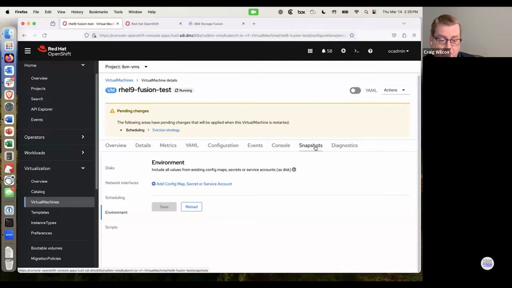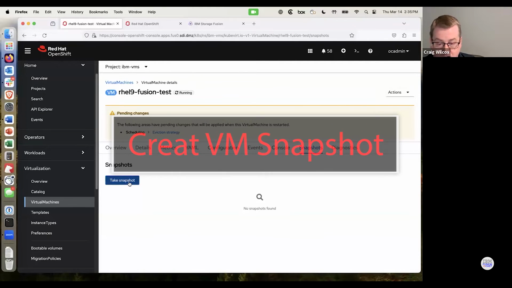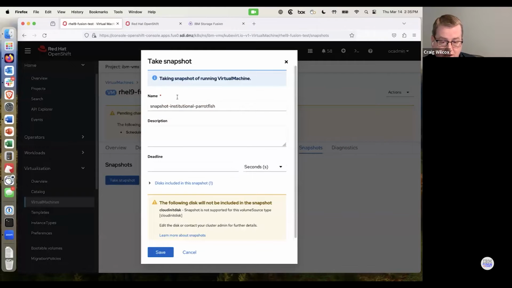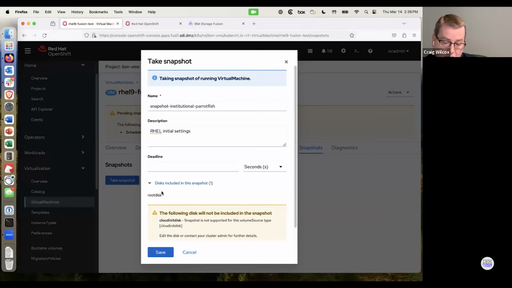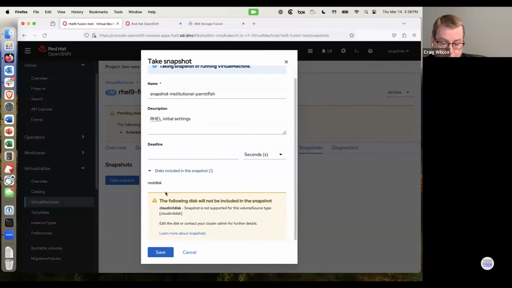Okay. And then from there, I mentioned I want to take a snapshot so that if I make changes to this that I want to roll back, I have a clean snapshot to start from. Again, it'll autofill in a random name. You can put a description in to help you remember what was going on when you took the snapshot. By default, it'll include all of the disks.